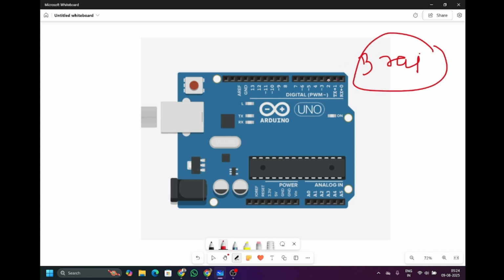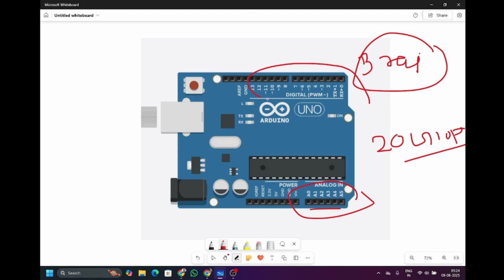We can use these 14 pins and 6 pins. In this there are 20 GPIO pins, general input output pins. We have 20 general input output pins, which means we can use up to 20 different devices.